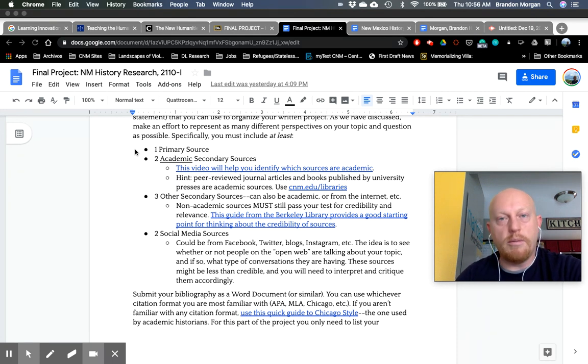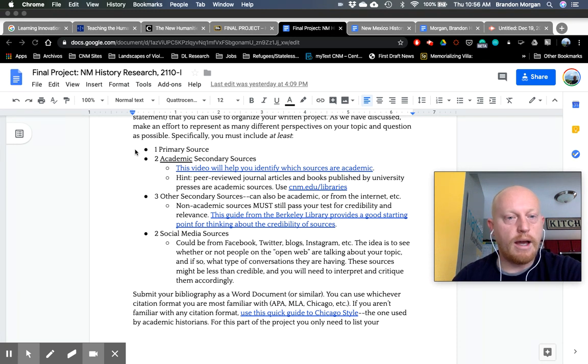These are the minimum requirements. If you have more sources, that's more than fine. It's whatever will best help you answer your research question and whatever you think fits best in your presentation that you'll create on Adobe Spark or a similar platform. I just want to walk through each of these to explain what they are and how you might find them. I'll say a little more about how you evaluate them and how you might choose between two different primary sources in the third installment of this video series.